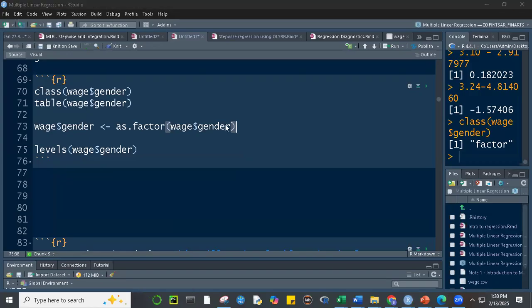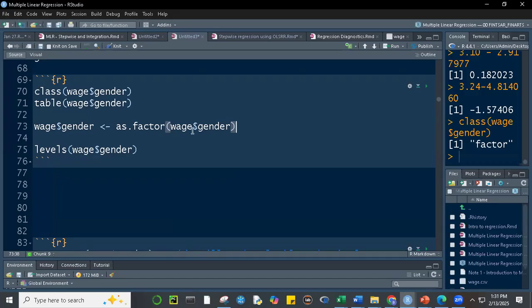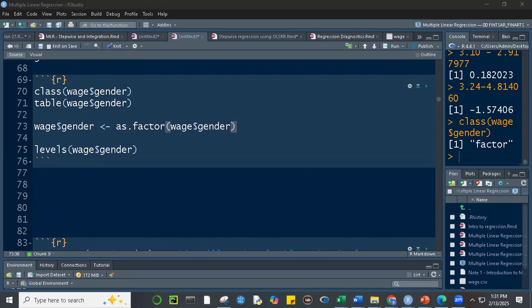Okay. So can we do this, class? And then after you run this, run class again and see if it was converted into a factor. I'll wait for your feedback if you were able to change the class of gender into a factor.